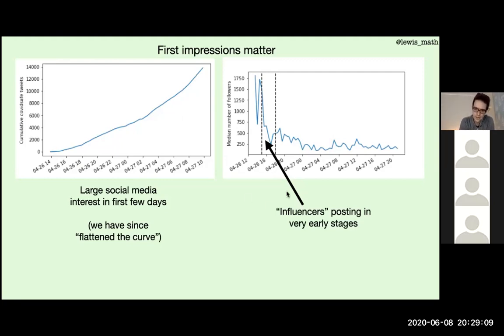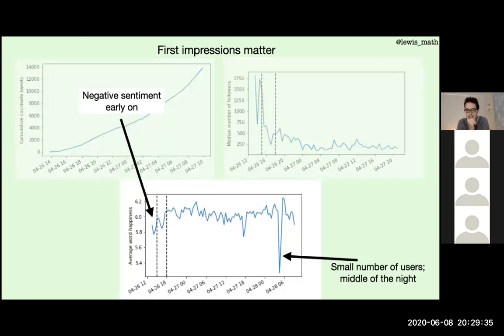The thing that you noticed is that in the very early stages, the people who were talking about the app happen to be social media influencers, whether you like that term or not, in very heavy inverted commas. But it was people with a large number of followers who were tweeting about the app early on. And that's interesting. So then you want to look at what those people were saying about the app. What was their attitude towards the app? And it turns out that it was pretty negative.